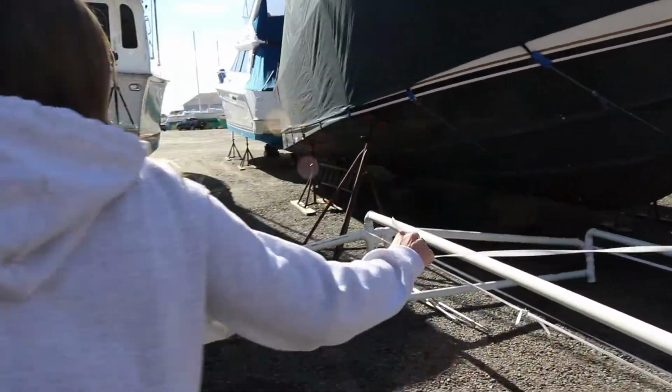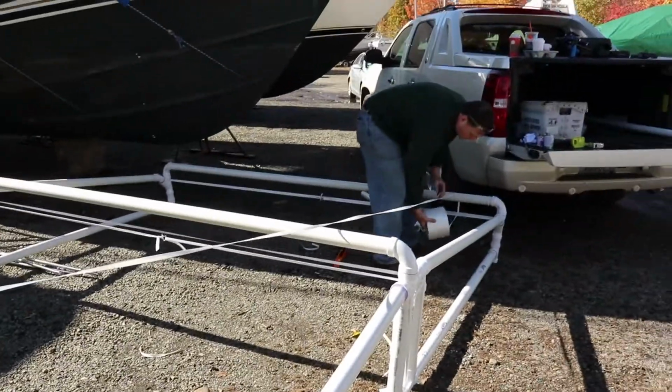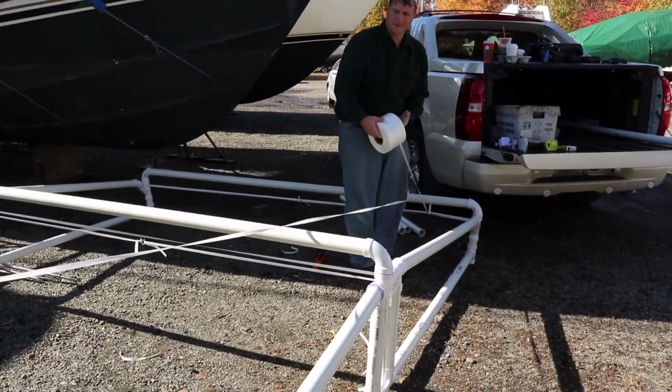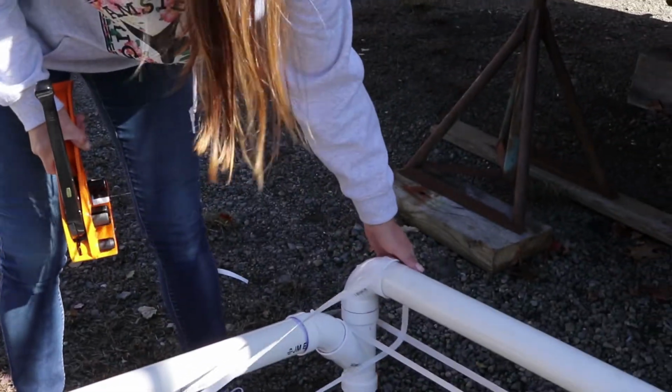As you can see, we're being extremely cautious and doubly strapping everything together. We don't want to risk anyone's safety for something like this. So it's important to come together as a team and make sure that everything is super secure.